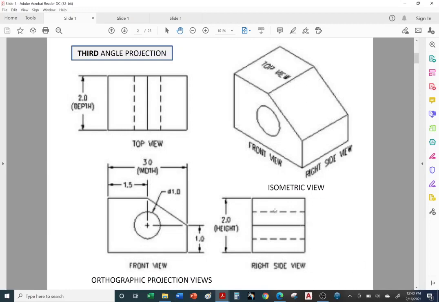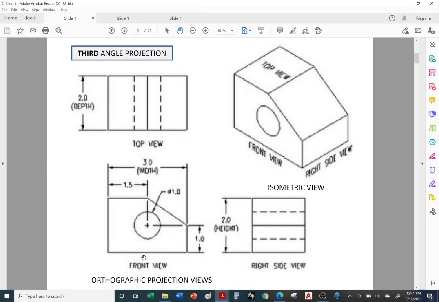Now, dashed lines are referred to as hidden lines. So what are these two hidden lines or dashed lines representing? Well, if we were standing over here on the right-hand side, we would not be able to see this circular hole that goes all the way through. Just imagine you're Superman and you turn on your X-ray vision, and now you'll be able to see that circular hole that goes all the way through the part.